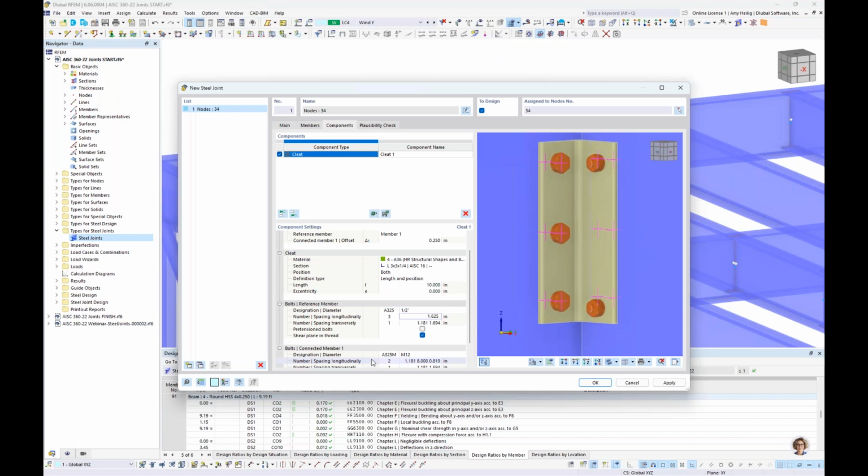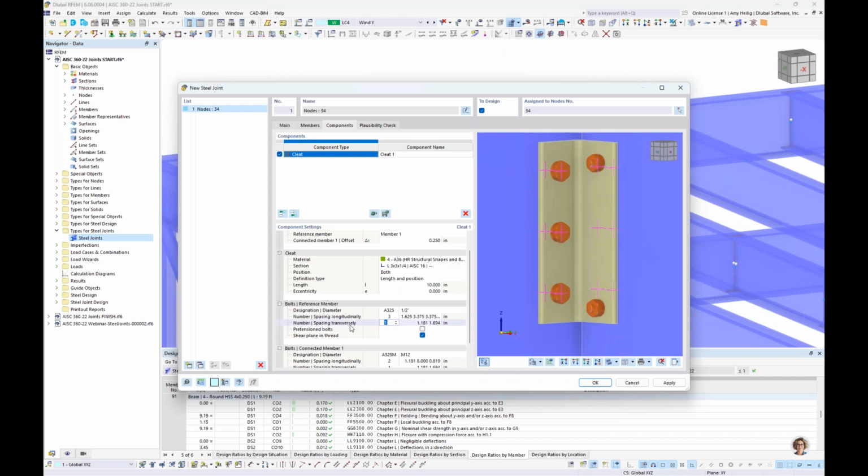3.375. I hit the space bar once again. I'm going to input in 3.375 yet again for the second to third bolt spacing. Now I do not need to input in the distance for that 4th spacing. The program is intelligent enough to know what that distance is, so it will automatically be input.